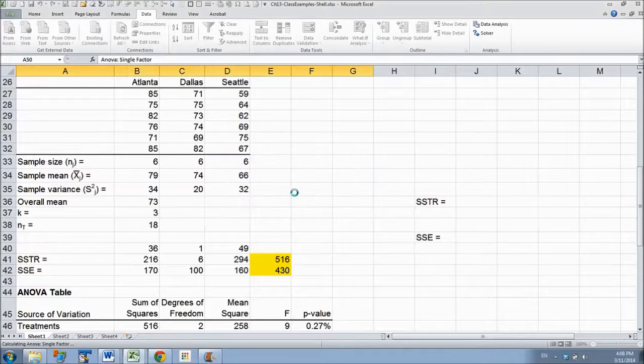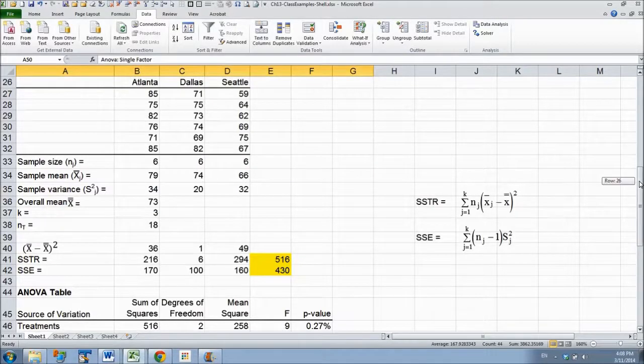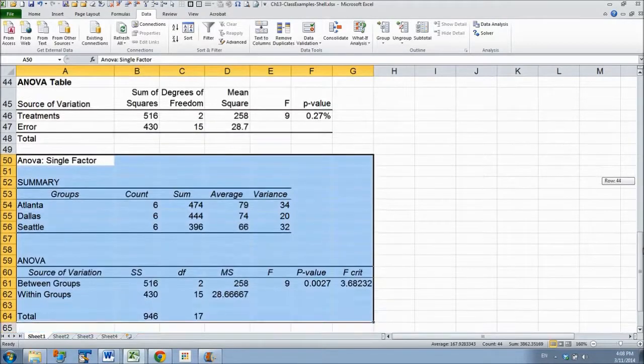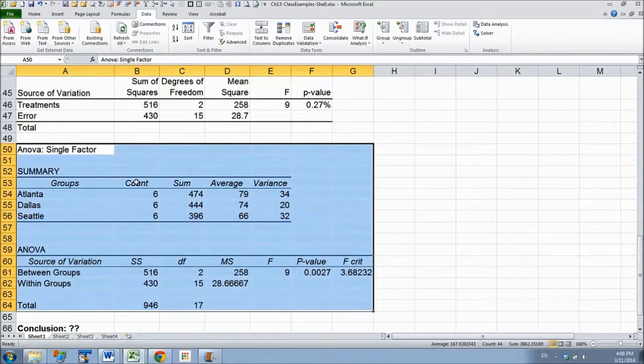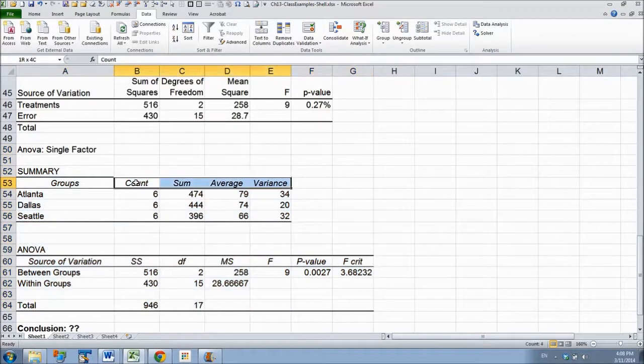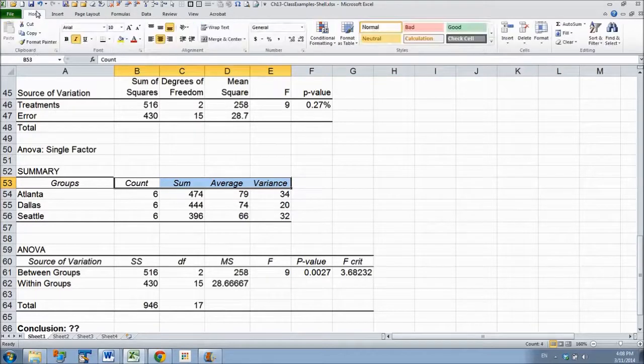Click OK, and that generates the output. There are two tables. The first table is a summary of the samples, and the second table is the ANOVA that we just generated, and you see the values are identical to what we generated using the formulas.